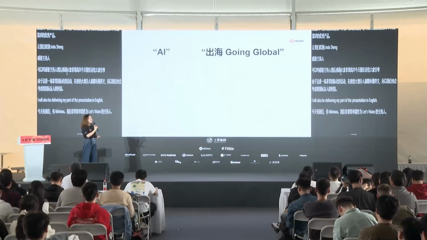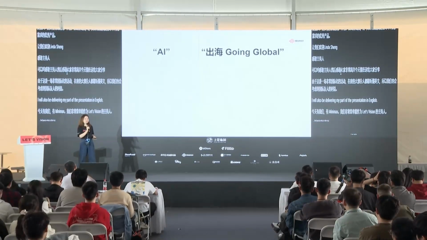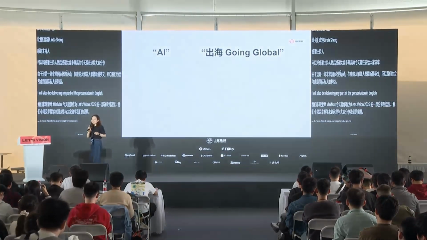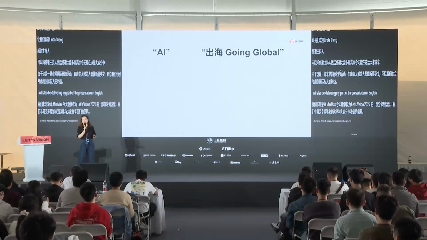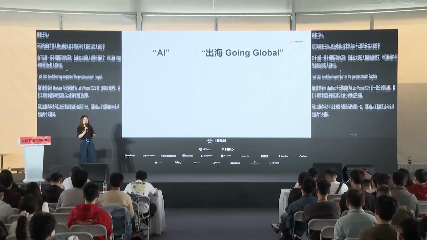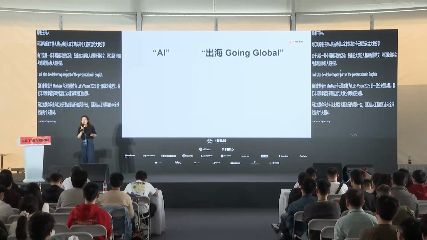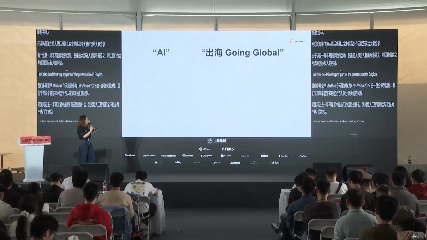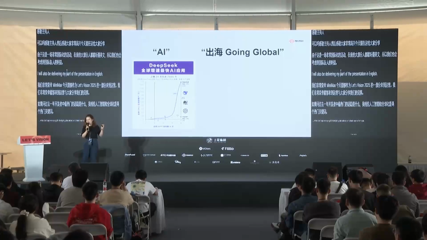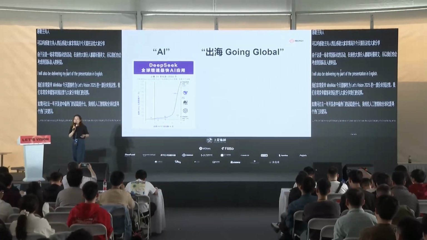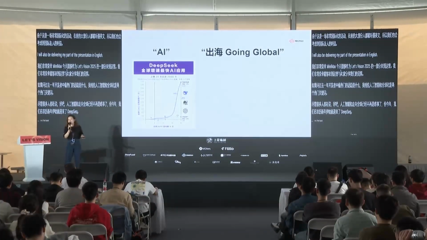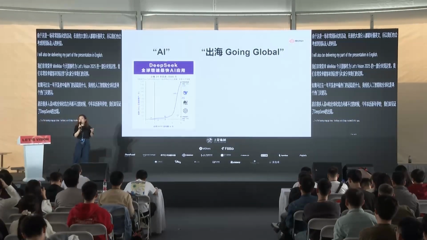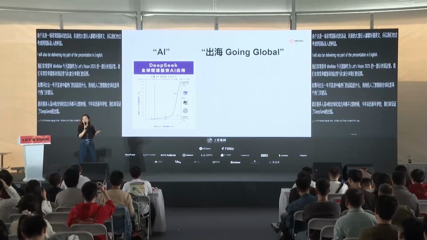So, if you ask what are the most popular words regarding developers since last year, I'm pretty sure AI and going global are the two key words. While a lot of people were saying AI and going global could not get any harder, this year, at the beginning of the Chinese New Year, we got DeepSeek, one of the fastest growing applications in history. Within 20 days, it reached 20 million DAU. For a lot of app developers, this is a great feat.